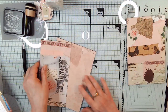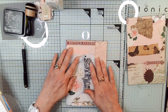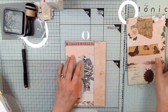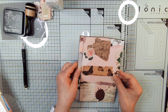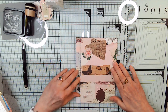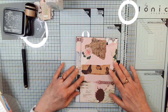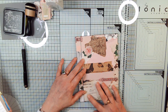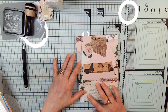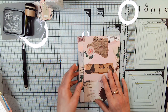Okay. So now we're going to put this one on this side. They'll be approximately the same height. This depends on how well I cut right next to the white. I'm not going to worry about it as long as they're relatively the same. This one could be smaller, I think. I'm trying to decide because we might put a pocket on the front here and a pocket on the front there. And if we do that, it would be nice to have a nice big pocket. So let's leave it this size, get them glued on, and then see what we think.